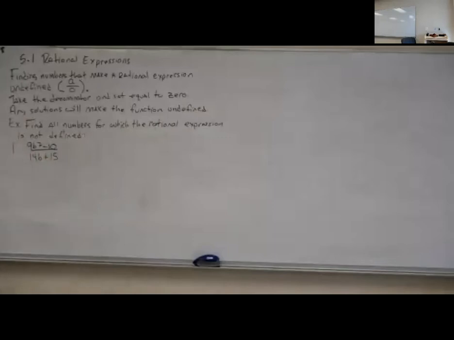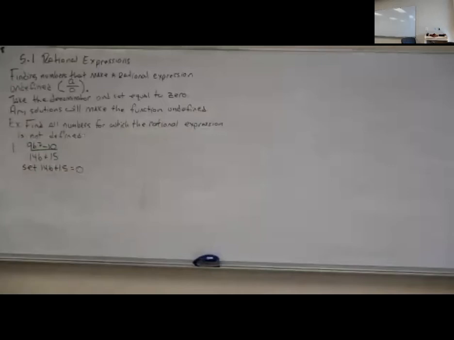And I'm going to tell you a trick. The exponent on this b is not shown, so technically that exponent would be a 1. Since my highest exponent down there is a 1, I'm only going to get one number that makes it undefined. If I get squares down there, then I'm going to find 2 numbers on those, okay? So we just got the one number to worry about on that. So we're going to take that bottom, set it equal to 0. And then we'll solve that. So whatever answer we get will be the one number that makes it undefined, okay?